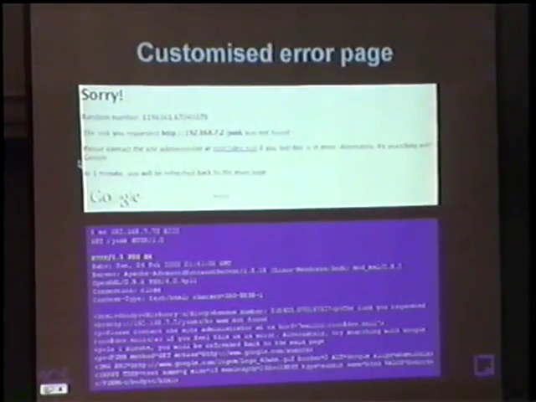In the next example, I have a customized error page, which returns a random number, just to simulate some randomized content which will keep on changing. It says, please contact the site administrator. In 1 minute, you'll be refreshed to the main page, or you can search for your missing page with Google.